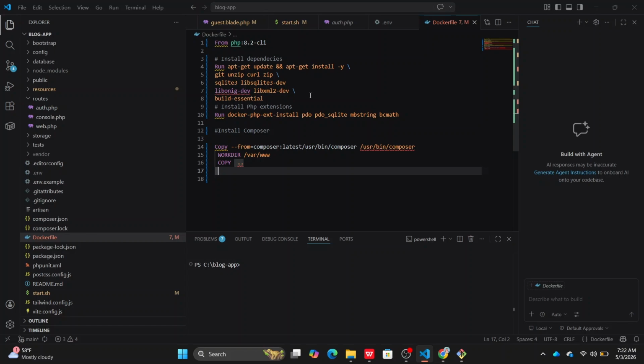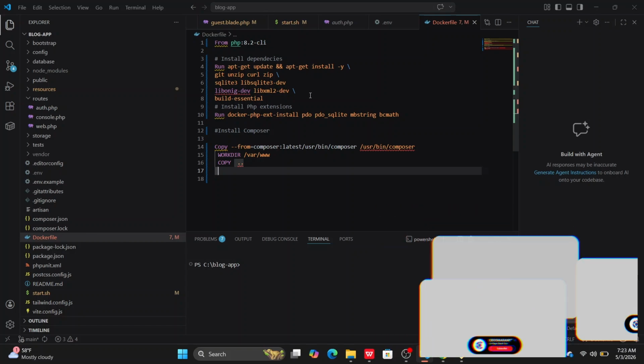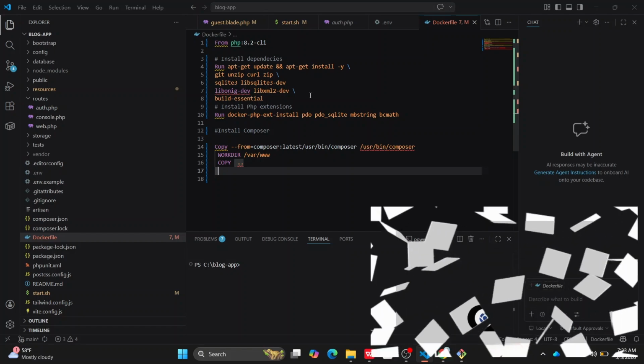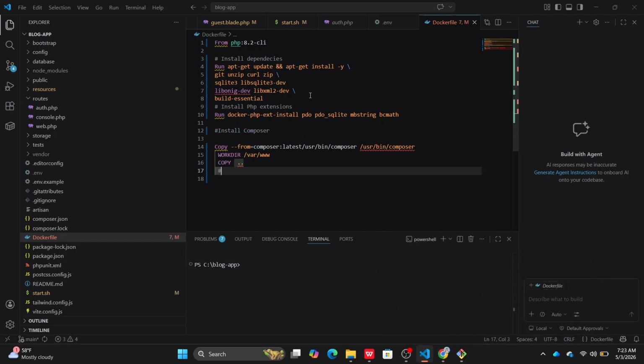Let's run our Docker step to install Laravel dependencies.